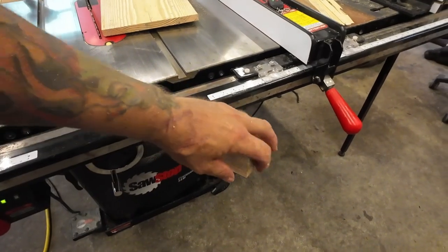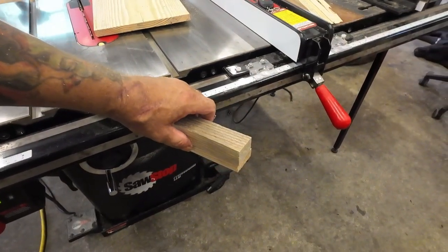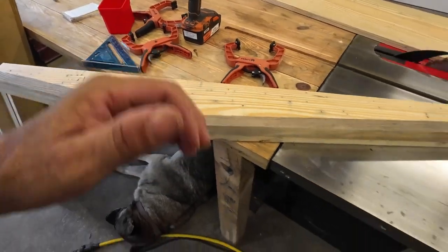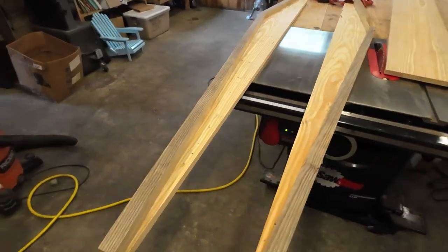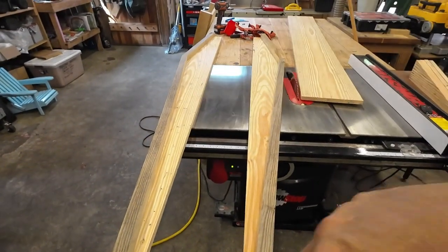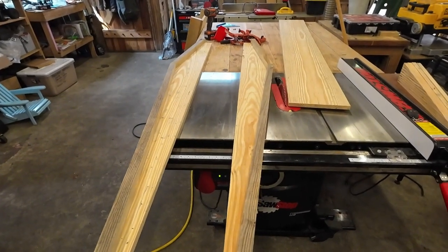I got it in place and it's sticking out just a fuzz. So I'm gonna take it back to the miter saw and shave just a little bit off of it. Yeah, this end fits perfect. Once I get these together, I can put the ribs going across horizontally, the one at the bottom, one at the top, and a couple through the middle. Then I can screw all that together and make a good, strong, sturdy base.